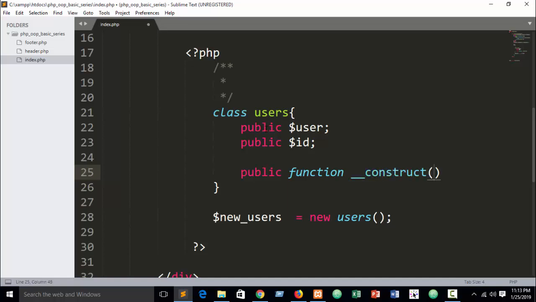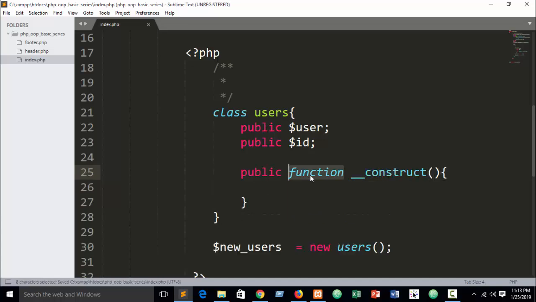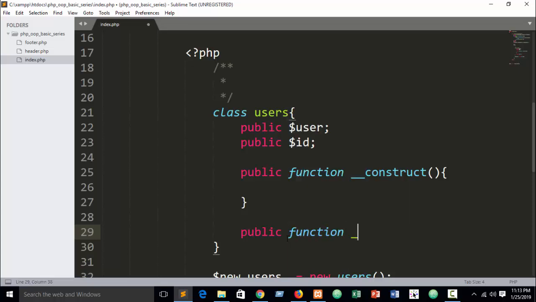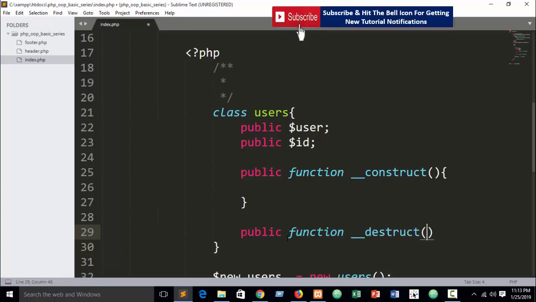Okay, construct method, public function __construct. We already know that when you create the object of your class, the construct method will automatically load. Then public function __destruct. Okay, construct and destruct.